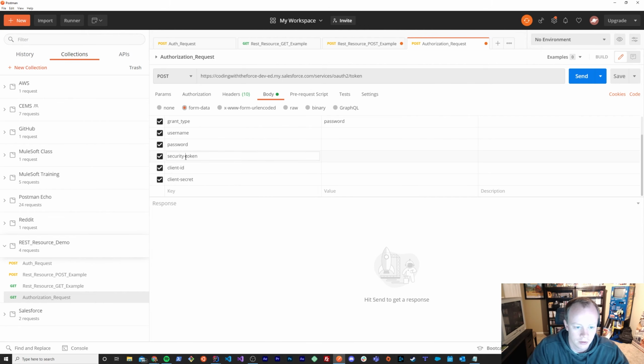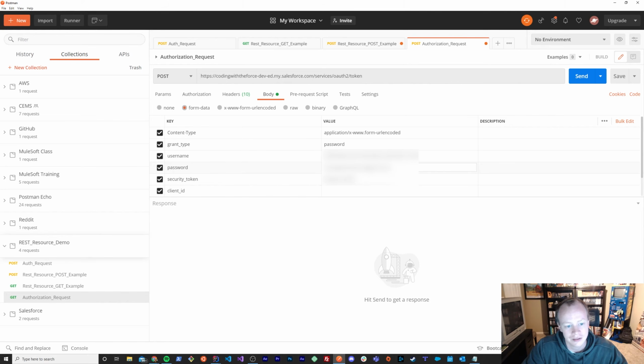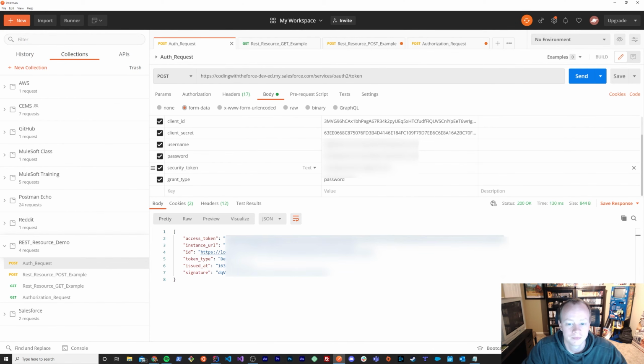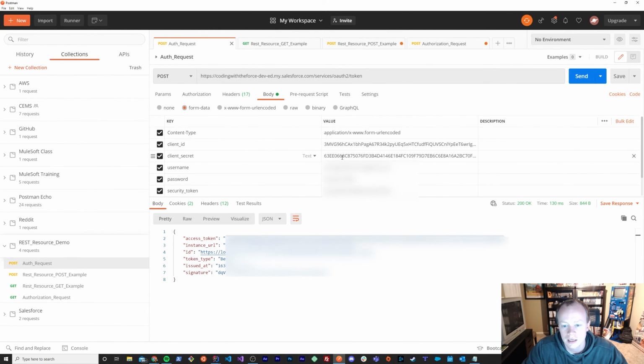The fun stuff, the really, really fun stuff to test what we just built is what we're doing right now. Okay. Client ID, client secret, security token. Okay, I think we're good. All right. So we'll put that in there. Put your password in. Security token. And let's see. Client ID and client secret.